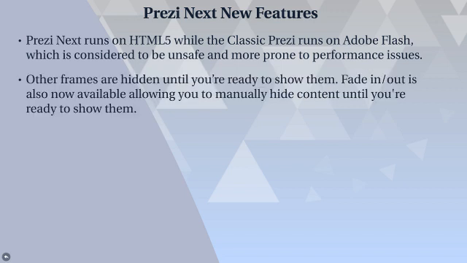Other than that, frames, which will make more sense when I dive in, are hidden until you're ready to show them. You can use fade in or fade out animations, which allow you to manually hide content until you're ready to show it. The nice thing about Prezi is that a lot of items you cannot see until you zoom in, like how you saw me zoom in. You saw the 9 different video topics and then I was able to zoom in. With PowerPoint you can't really do that, but with Prezi you can, and you can do so much more, which I'll show you in just a minute.